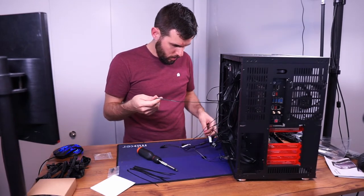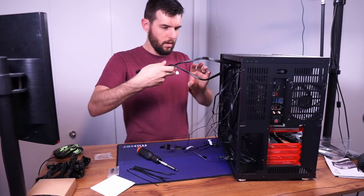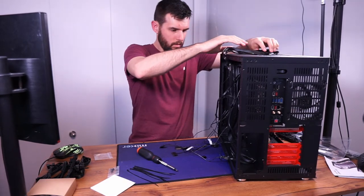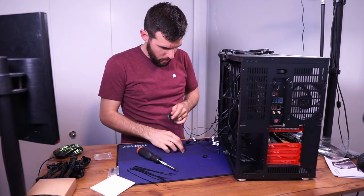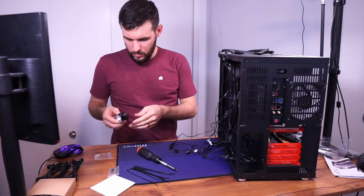We've got one, two, three SATA power cables. Plug in. Do that real quick.